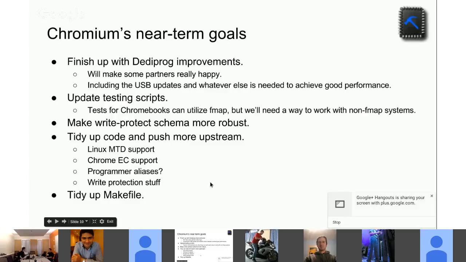Flashrom's makefile: Carl Daniel made a lot of good improvements to that upstream that I need to bring back into the ChromeOS repository, the Chromium repository. And hopefully we can simplify it and make it easier to include stuff that you want and take out stuff that you don't want. Part of the motivation for that is Linux's bootloader, so people can make a nice embedded environment with Flashrom in it that includes only support for the stuff that they care about. It doesn't necessarily have to support hundreds of flash chips or every single internal interface that we support.